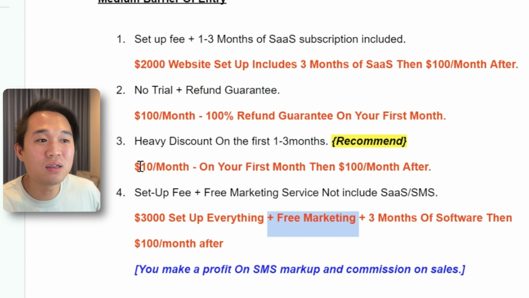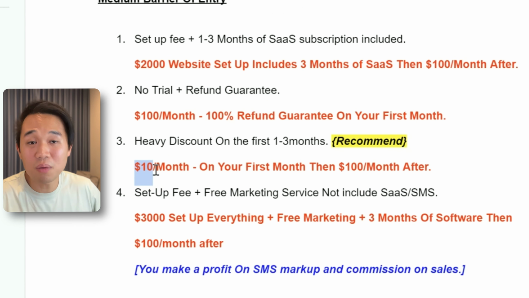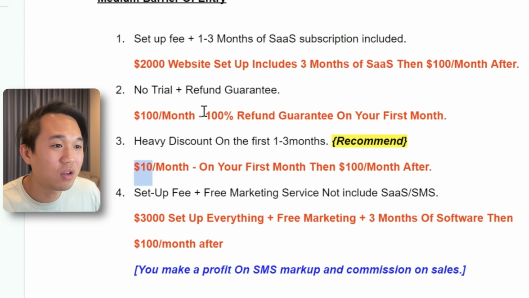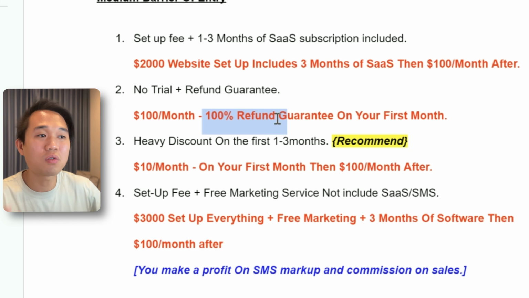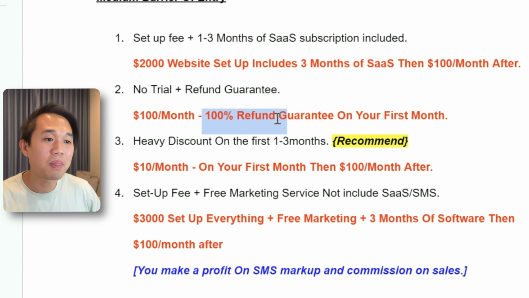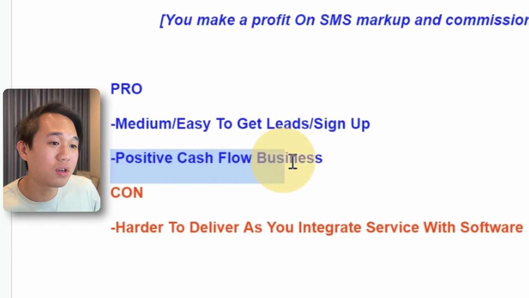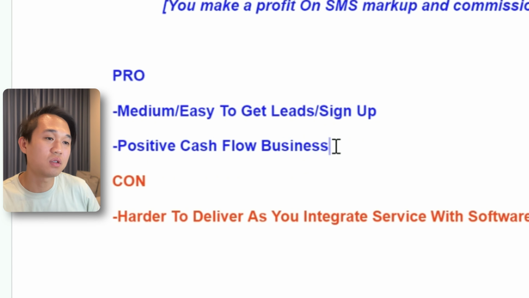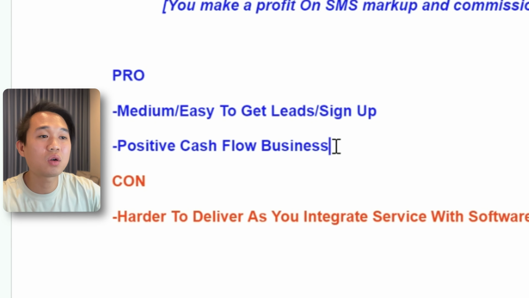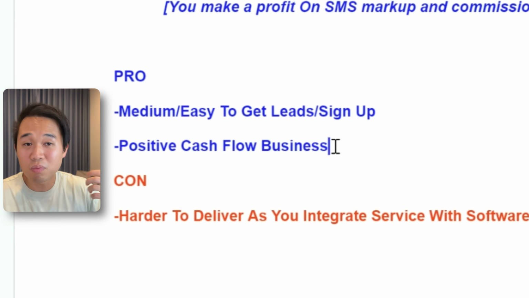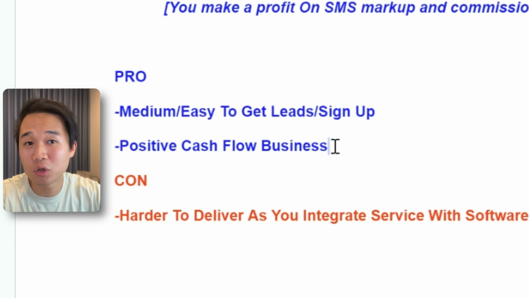Or if you're offering a 90% discount in the first month, a lot of people are going to be saying yes to it, even though you are charging up front. Offering a 100% refund guarantee is also going to entice people to come in and sign up. That's why it's still relatively easy to get people signed up, and most of all, you're going to get positive cash flow for your business, because a lot of this model doesn't require the 14-day free trial, right? You're going to get money up front. Whether it's small or big, you can reinvest that back into your business.